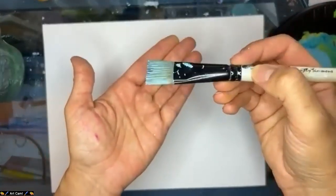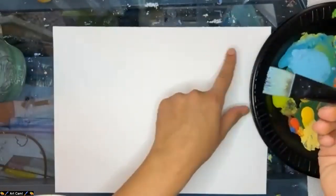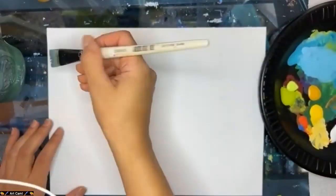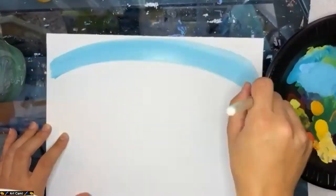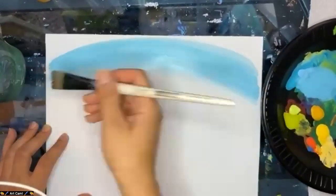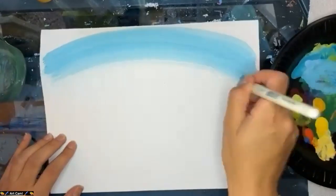Then we're going to take our color. And my brush has a lot of paint on it. See that? That paint is going to help us to move further, faster. And I'm going to swipe it from side to side here, just barely reaching the edges, if even at all. See that? Side to side, kind of curved a little bit. And once I run out, I can always go back to my palette and grab some more. Continue on downward.